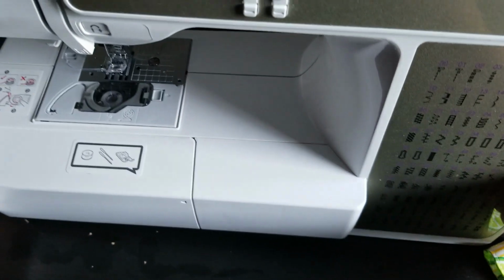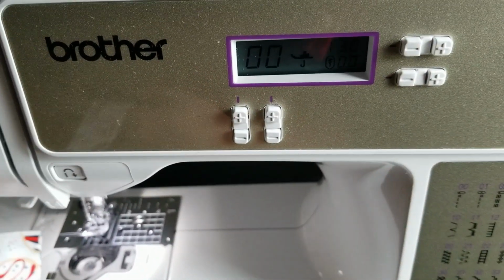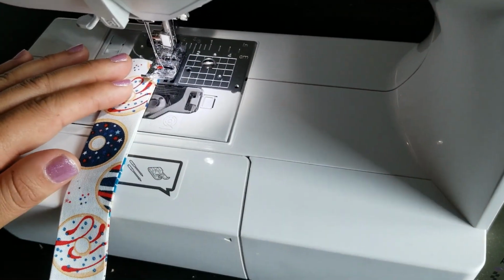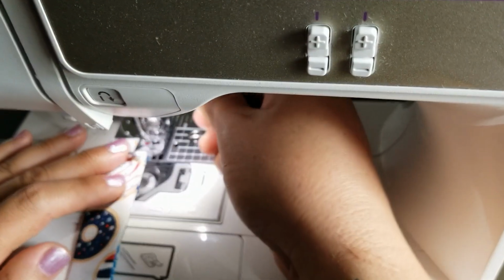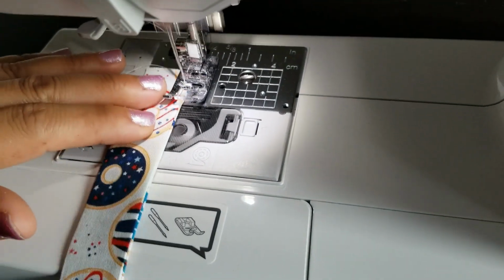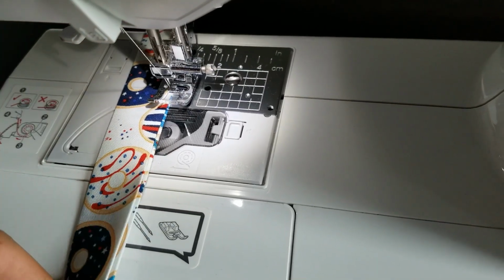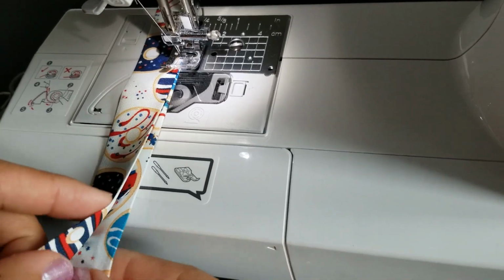Bring in my machine, and I am sewing on 3.0. 2.5 is really tiny. You don't want to sew on 2.5 because if you make a mistake, it is really hard to get those stitches out. Okay, so I'm sewing close to the edge. Remember to backstitch. What I'm doing is I'm closing up this portion right there so that we have the pretty edges.